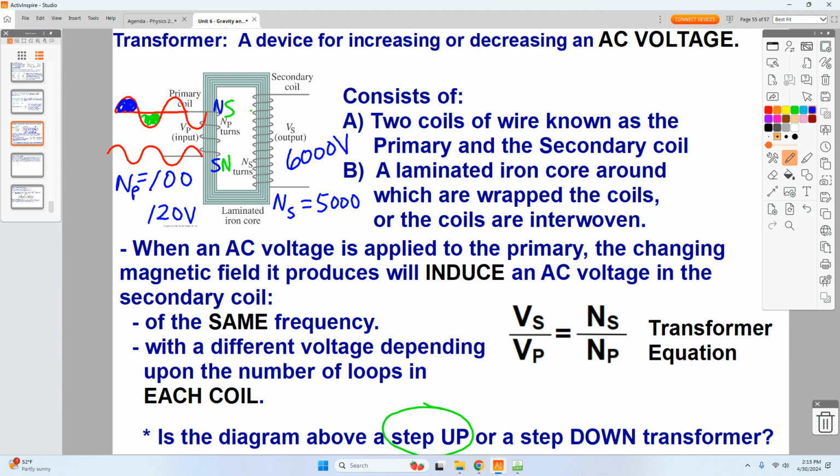The value of that has to do with sending energy great distances at different voltages. And so I'll show you, this is why it is that Westinghouse and Tesla sort of won that battle. So we can pump the voltage up, or we can step it up, or we can step it down based on the ratio of those turns. I want to do a couple of examples with you.